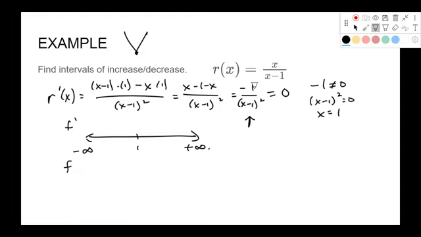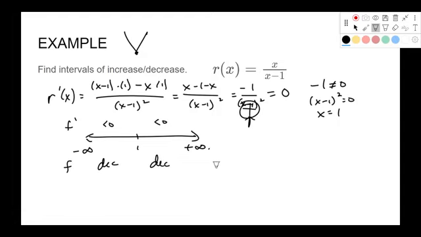The numerator is negative. The denominator, it doesn't matter what number you put in here. You're going to end up squaring it. So it's going to be a positive number down there no matter what. Okay? No matter what number you plug into f prime. So you have a negative divided by a positive. Well, the answer here is going to be negative. And the answer here is going to be negative. Because the value of x is actually irrelevant in this problem. So that means f is decreasing and f is still decreasing.